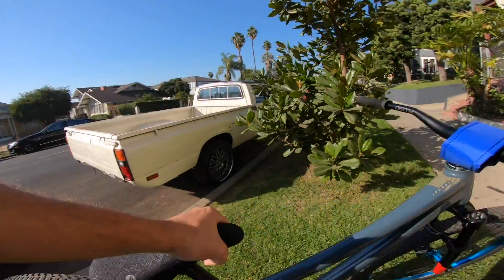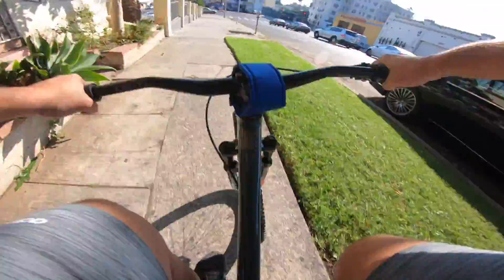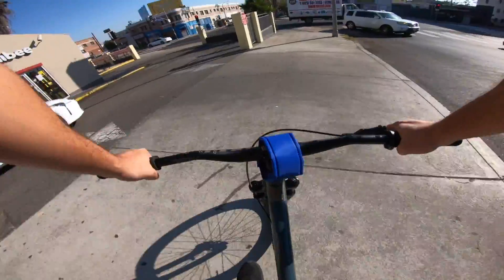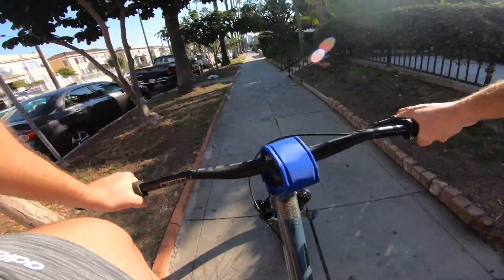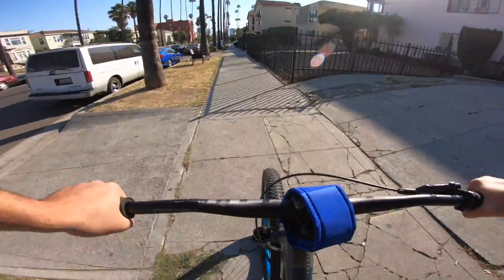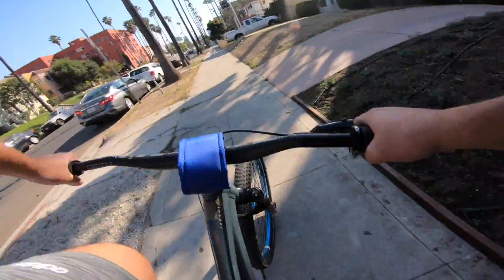First day on it - bear with me, I really don't know how to do anything yet. I'm gonna have to relearn everything. I can't even bunny hop without nose diving - I can still do it but it's just not how it should be. A couple things I've noticed: the brakes are not super responsive. I'm gonna put full pressure on the brake - it locks up but it just doesn't feel how I think it should feel. I might replace that soon. But other than that I just gotta figure out how to handle these things. So much fun though.